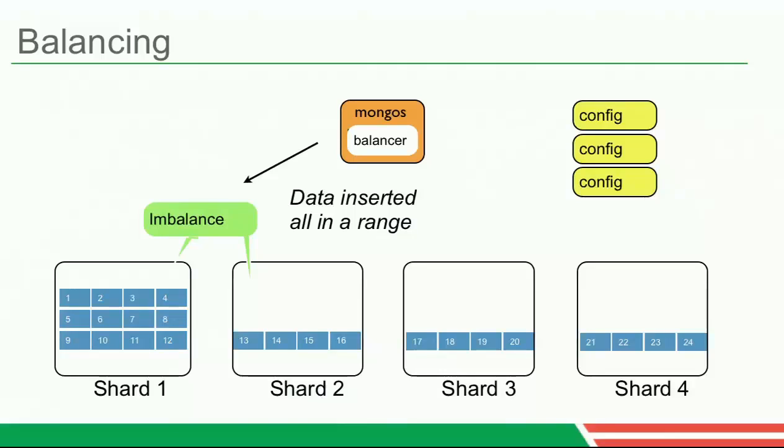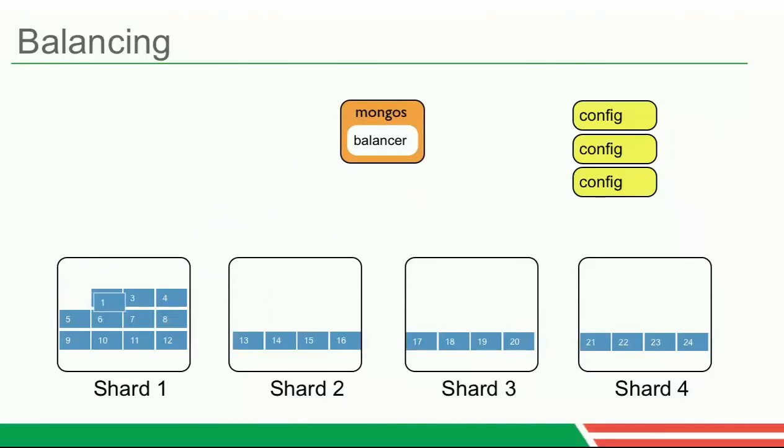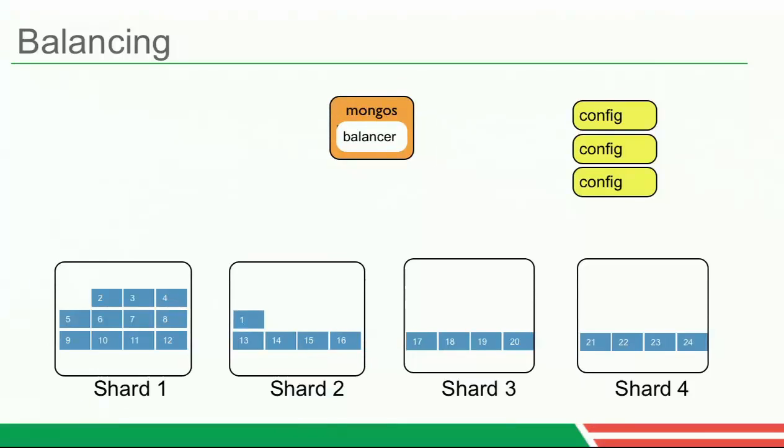So one of the MongoS calls itself and says, I want to issue a rebalance. It acts as a coordinator, and it talks to this guy, and says, hey, you've got too much data, right? These guys have got lots. These guys have got room. Why don't you move some data to this guy? So it issues that instruction, and the data moves, right? So this data moves over here. During this time, this is still going to serve until this acknowledges that it's got all the data safely onto this node, and then updates the config servers, and they all keep going. So this is auto balancing in MongoDB. So you end up like that.